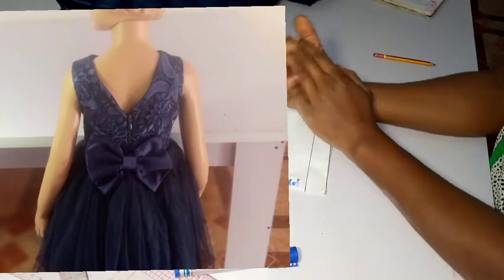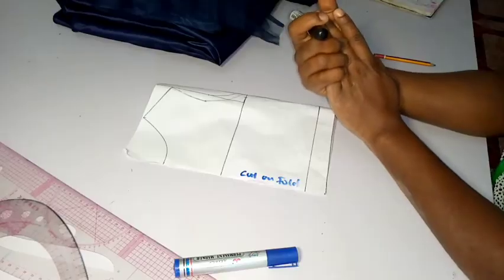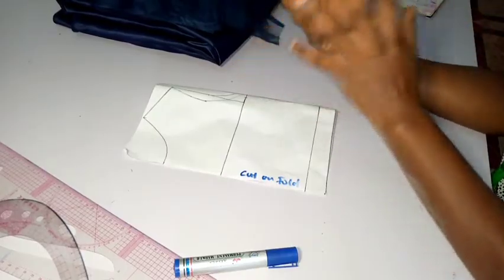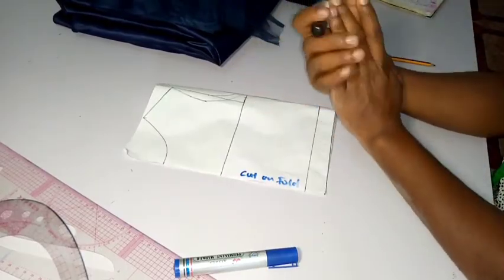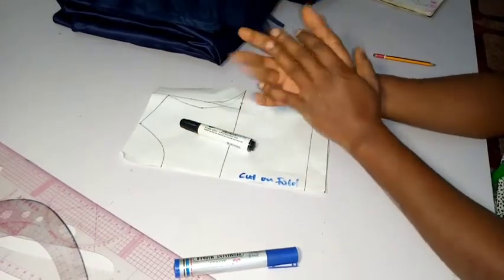So in today's tutorial, I'm going to be showing us how to make a baby dress, okay? You can call it a ball gown if you like, but this is not going to be a really full dramatic ball dress, okay? A ball gown for a baby, because the client doesn't want it to be too dramatic.